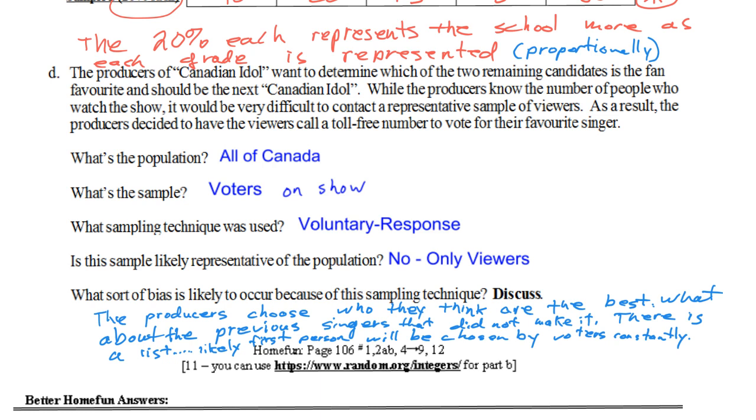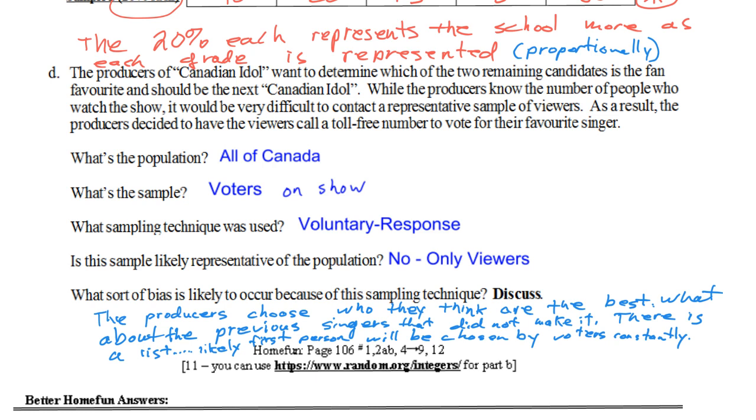Now, here's the other part. There is a list when you make a phone call, right? So unless they randomly rotate the people on the list, the first person is going to be the most likely person to be always chosen, because you know what? They're the first person. Boom. I'm going to hit them. I think they're great. You get me? And because they're the first, they're always going to be front and center when they're talking about who to vote for on the show.